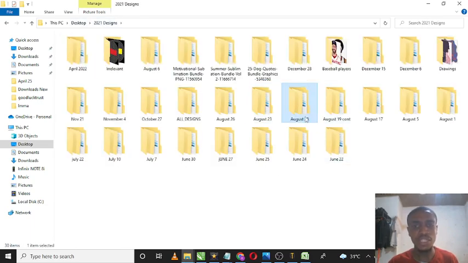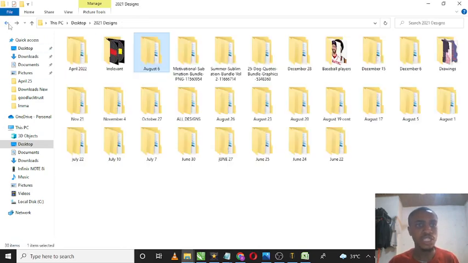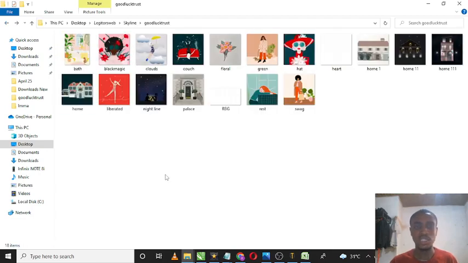Like I told you, every day at least 50 designs, black and white, and I segregate them in different folders. Okay, so I hope that was clear enough. And I'm going to go back to the folder which I want to use as an instance for this tutorial, and this is the folder.